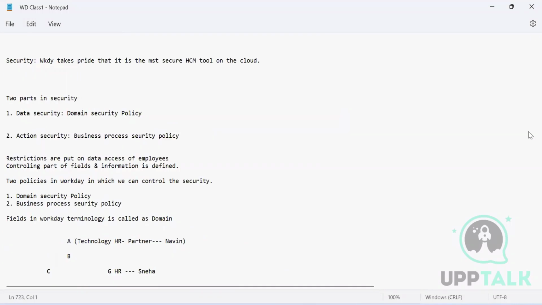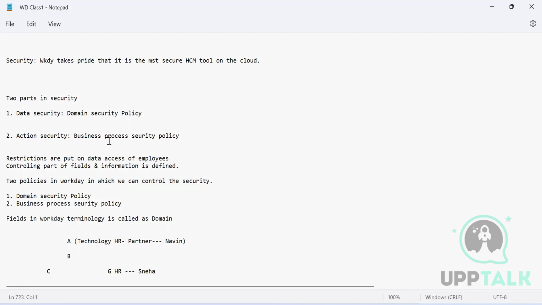So guys, if you remember, I stated that security is a very important aspect, right? And when you have security, we also have to take care of internal security and external security. External security of Workday is taken care of by Workday itself. We don't have that option. We can't do anything if it has to be a firewall issue or something. So that is taken care of by Workday.